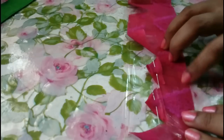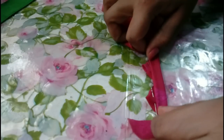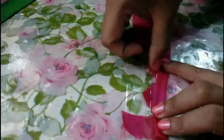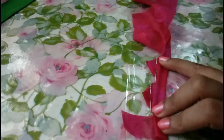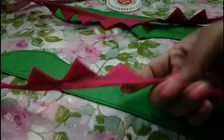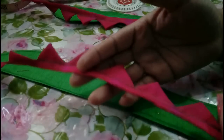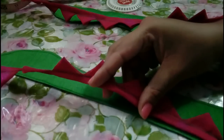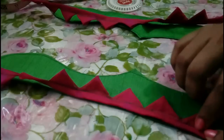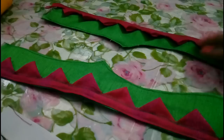And this is the raw edge, so we need to hem it. So just fold it like this, cover your triangles a bit, and then give a stitch to these edges. Just do this with both the strips. I'm done with making these triangles. You can see from the back and from the front it's looking like this. See the finishing. And now I'm gonna place it here on my side piece, just near to the edges, and give a straight stitch here. So my two side pieces are ready.